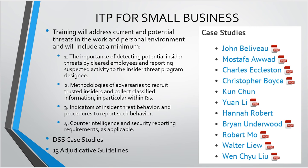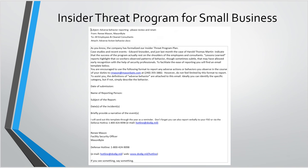If you do a newsletter, you can do a chunk that's a case study, a chunk that talks about one of the 13 adjudicative guidelines, and something else — boom, you have a one-page security newsletter to send out monthly. All that information is already there, you just copy and paste it. Don't go crazy trying to manage your security program, HR program, and finance program — which is what it tends to be when you're a small business wearing multiple hats. Use what's already out there.